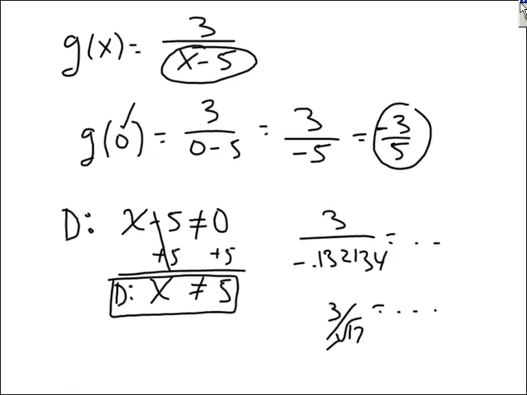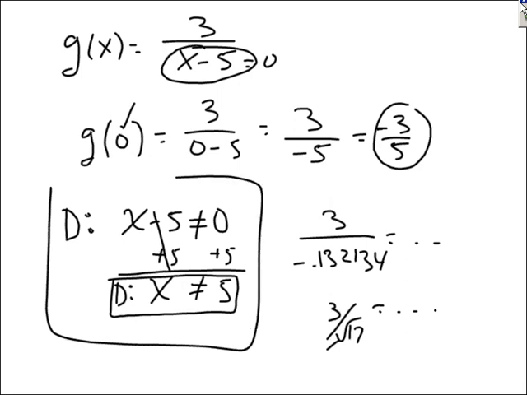You can divide 3 by any number in the world you like, except 0. When is this bottom 0? When x is 5. Oops, can't let x be 5. That is why the answer to finding the domain is x can't be 5. Since x just can't be one number or sometimes two numbers, when we define the domain, we say what x cannot be, rather than saying what x can be.